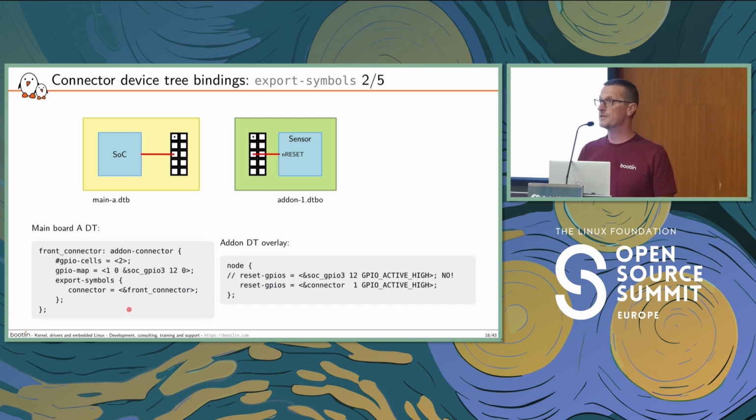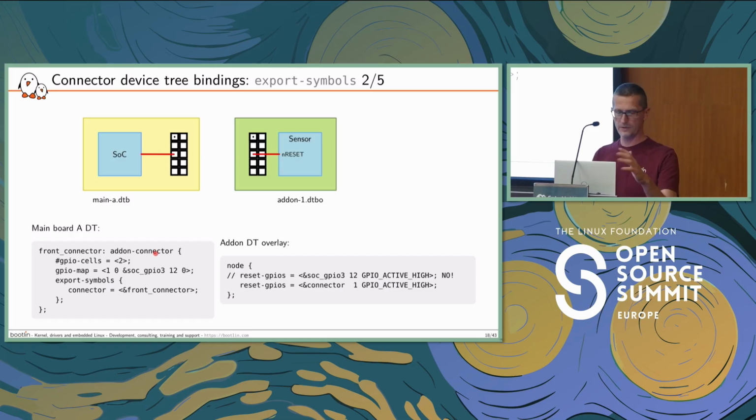And then on the left side, here is how you define the connector in the mainboard. So in the mainboard, you have the connector. It has a compatible, not shown because there was no room on the slide, so a driver can be loaded. This is a Nexus node, the GPIO map. More properties are needed, but this is just a simplified form. So you are basically telling this node, add-on connector, is providing GPIO 1, and this is basically remapping GPIO 12 from the GPIO 3 of the system on chip. So you are remapping GPIOs from anywhere in your system into the connector, which is what happens in wires on the board, after all.